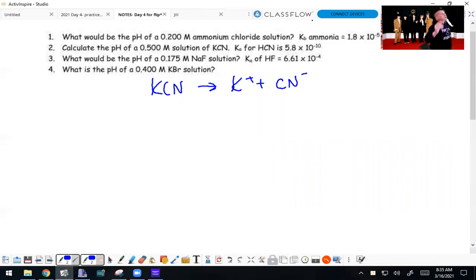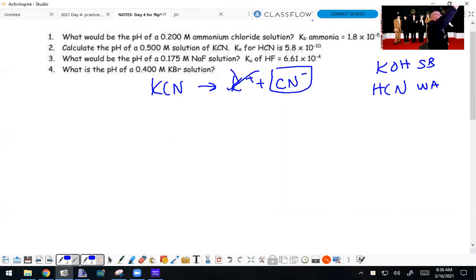All right, so out of those two, which one is going to affect pH? Well, K plus came from KOH, CN minus came from HCN. This is a strong base, weak acid. How do I know that's a weak acid? Well, it doesn't have 2 more O's than H's, and it's not HCl, HBr, or HI. So this is the one that's going to affect the pH, not K plus. The concentration was 0.5 molar. So this was 0.5 and this was 0.5. That's what we're going to carry down, CN minus plus water.